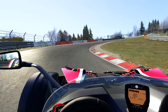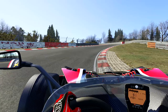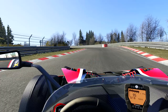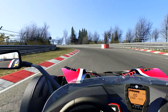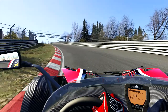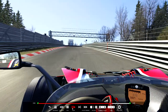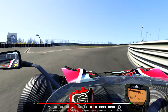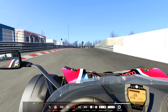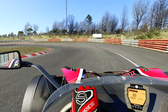So it looks like I'm doing it really slow, because obviously I'm in slow motion, but you'll see with the wheel that as I come out of the corner, I can balance by releasing the wheel, and it settles the car back to its flattest position, which opens up the corner and makes me faster through that corner. Now, if we speed up again, just to this next section, you'll see kind of the same thing, and there's something that happens with the car where here, so I come in tighter.